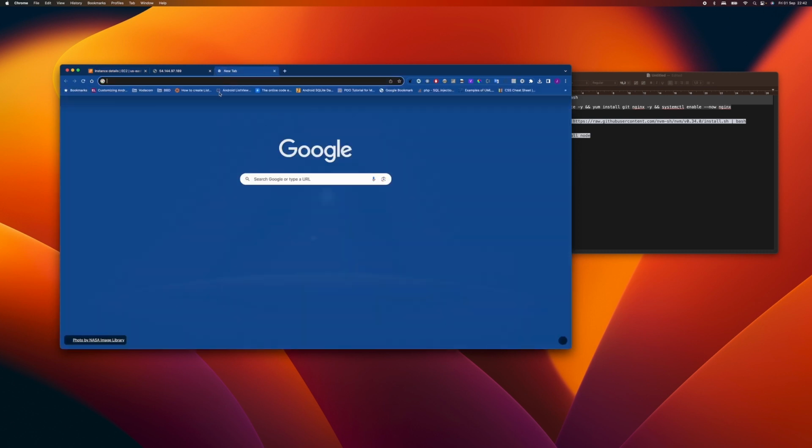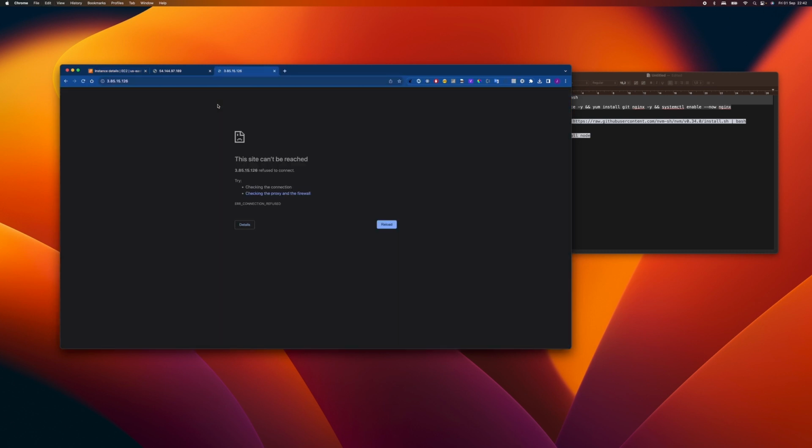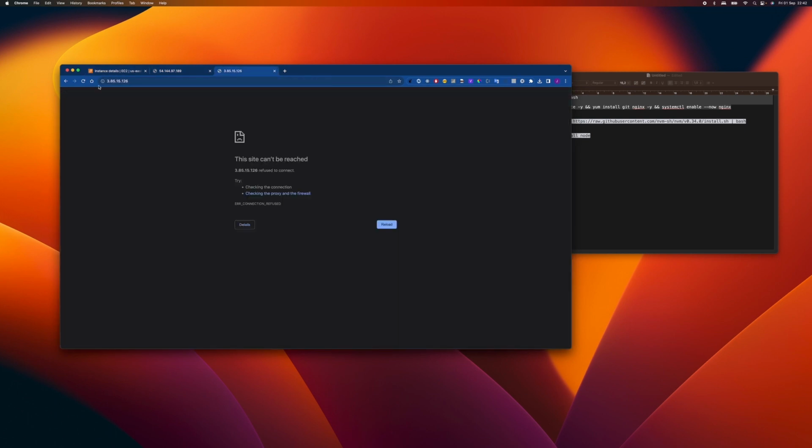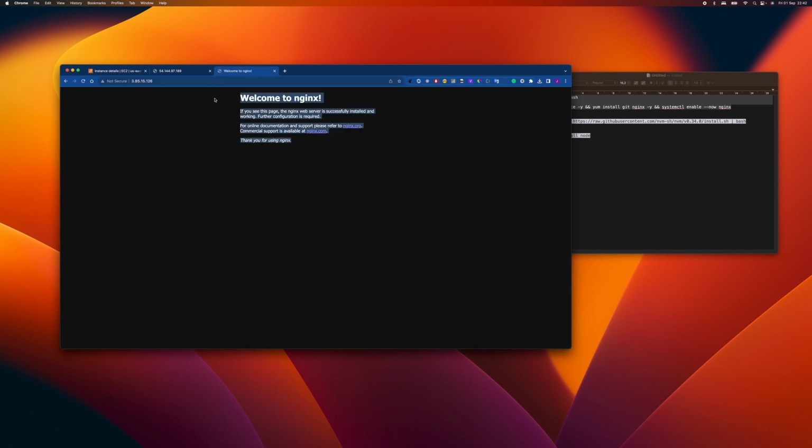Let's copy the IP address and open a new tab and see if we can hit the Nginx server. Okay, looks like it's still not running. Let's try again. Okay, it's up and running.